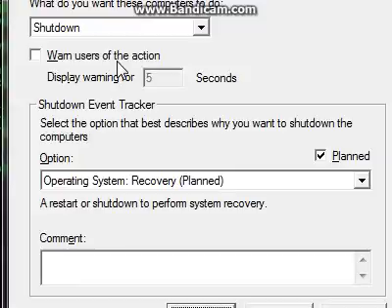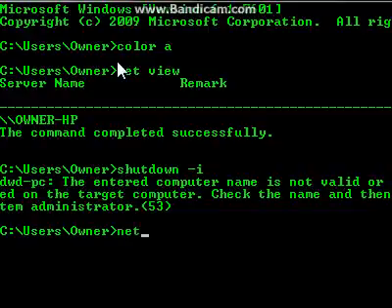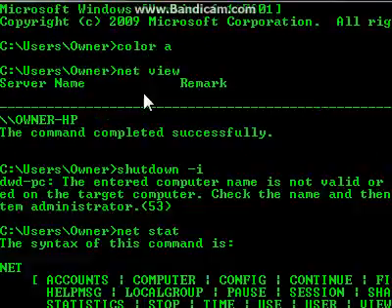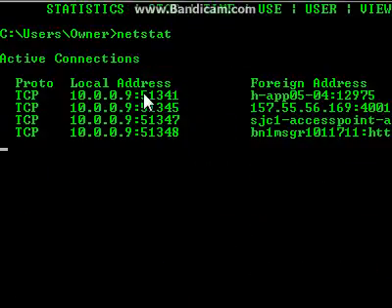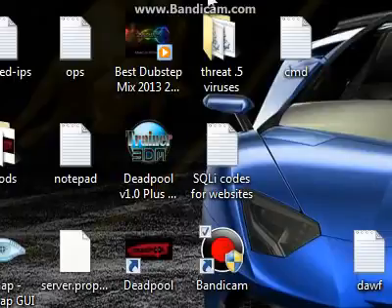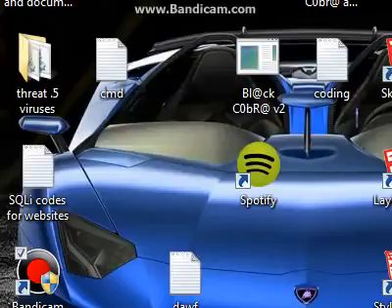And it has to be on your network. At school, there's tons of computers on it. You can just shut down their computers. Oh yeah, if you want to view their computers, just type netstat, which will show all their addresses and the computers that are on there. And they can type in their IDs or computer names, and it'll shut them down. So yeah, that's that.